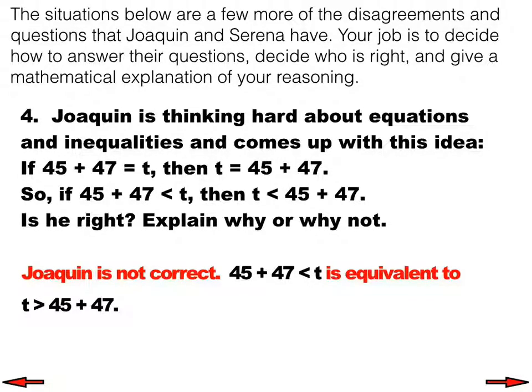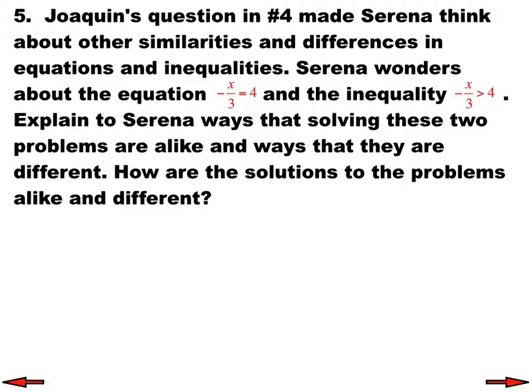All right, now we're going to do two at a time. Everybody do number 5 and number 6, please. Number 5, there are all kinds of things happening here, and it's a point that I made when we first started reviewing inequalities. The solving part of equations and inequalities is identical. If you were to solve both of those, you would probably multiply both sides by 3 and then divide both sides by -1. So the solving part is identical.